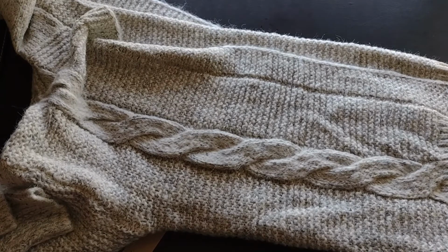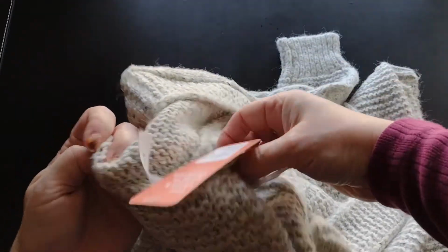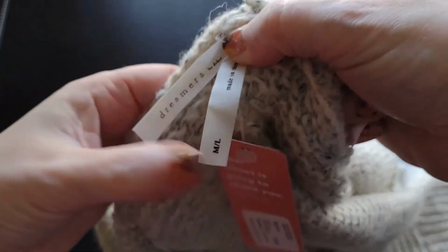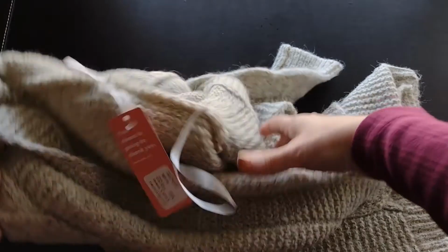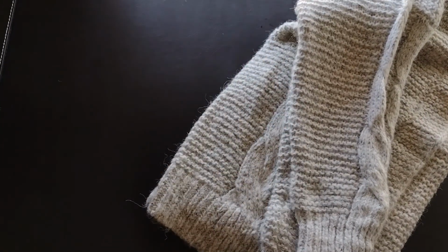Yes. So let me read to you about that one. Okay, that one is a hooded cable knit open cardigan in oatmeal, size medium large. I tend to be a medium in my tops. And this is from Dreamers, and it is $69. So let me also just double check the tag. I like that it's got hooks for you to hang it on, but I try not to hang sweaters. Okay, see? From Dreamers, medium large. I'm not real big on the color, but it looks really comfy. Okay. So let me set this aside. If I could get that hood out of the way. This is taking up the whole table there. Okay. Here, I'll just put it there.